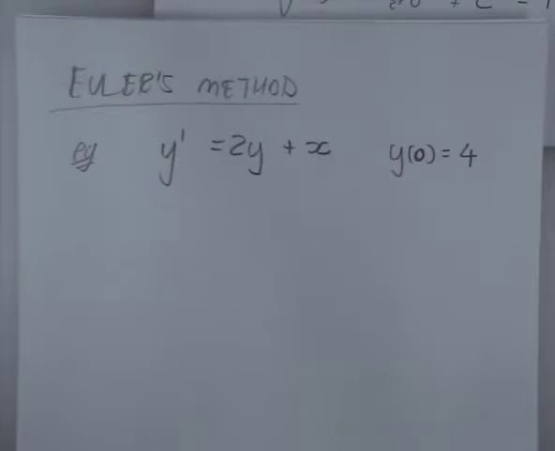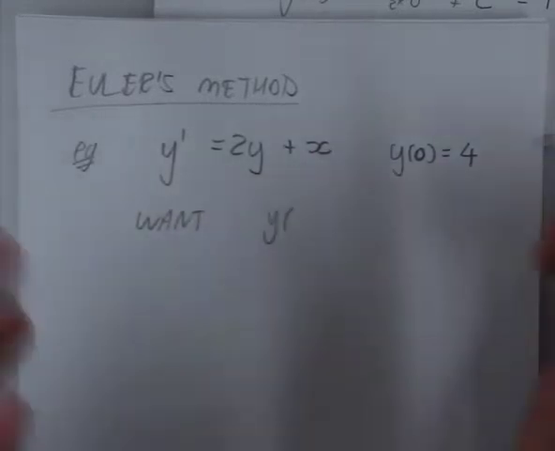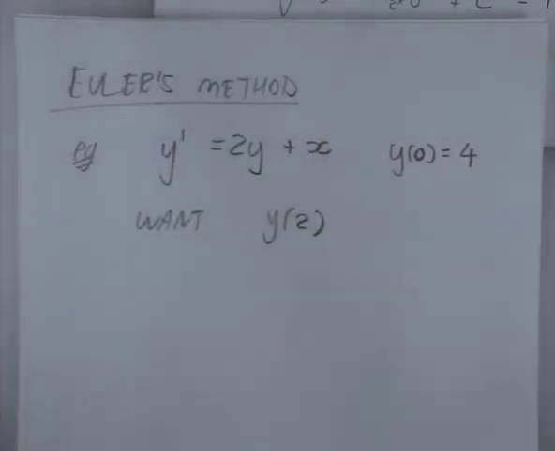And what you want to do is you don't really want the formula for y because that's impossible at this time, or you don't care. You just want to know what y turns out to be when x is a particular answer. Okay, so what you want is like y of, say, 2. Or 10, or whatever it is that you want. So Euler's method is a way of figuring out what y is at a particular x without having to actually find the formula for y.